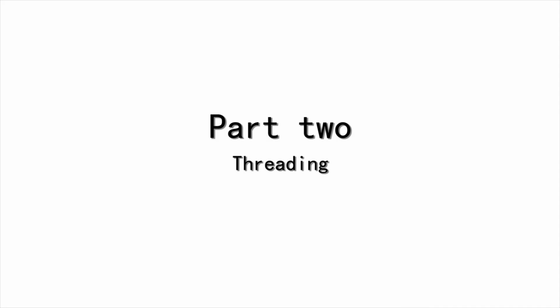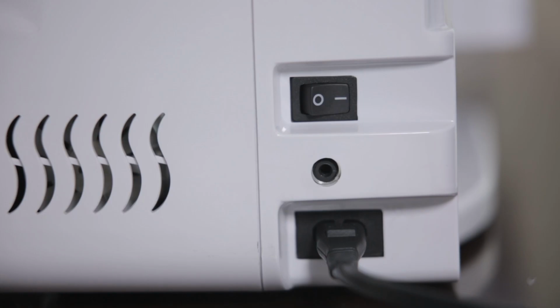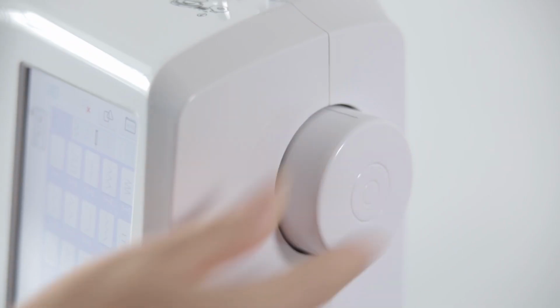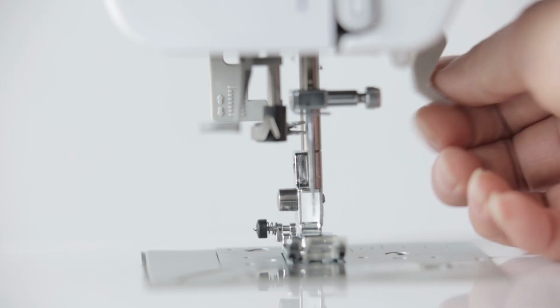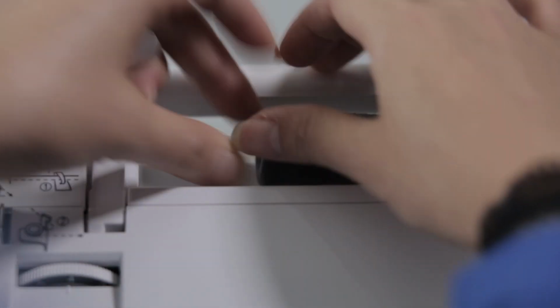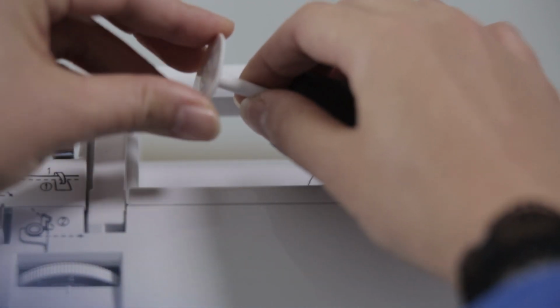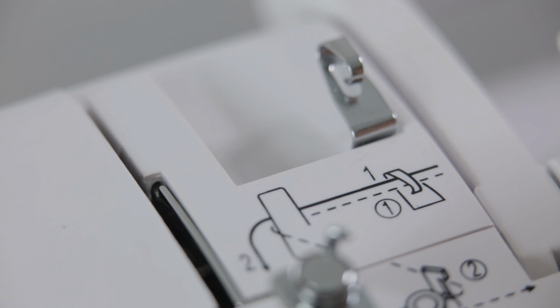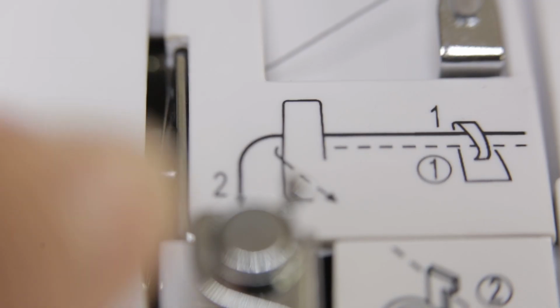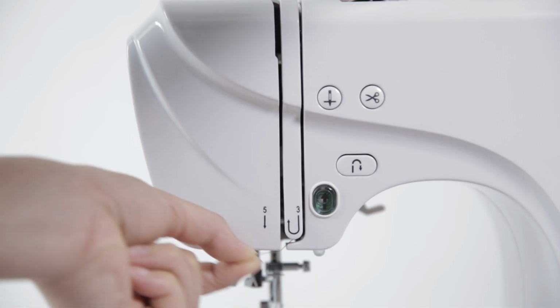Part 2. Threading. Power off. Turn the hand wheel and stop the needle at the upper level. Lift the presser foot. Put the roll line on the thread bar and cover it with the roll line cover. Following the route 1 to 5 to threading. Cross over the wire hook and then go through the wire cover.